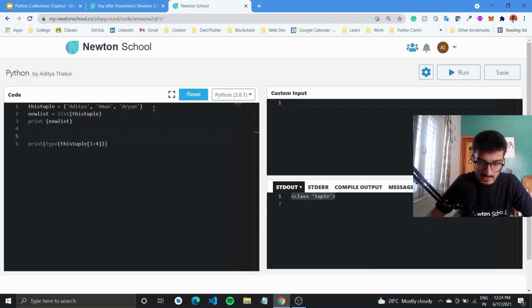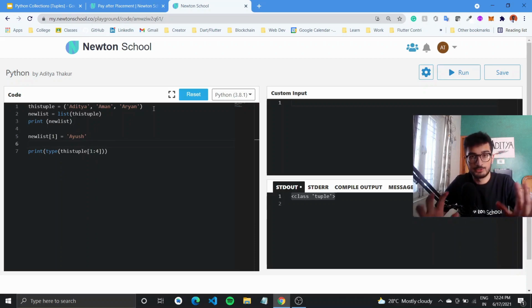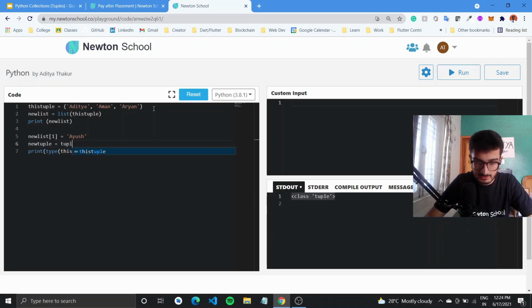New list, right? And to update the items, I'll use basic indexing. I'll change the new list's first element with a different name, let us say Ayush. And after it's done, I'll use the tuple constructor. I call it new tuple, and use this constructor tuple and wrap this new list in it.